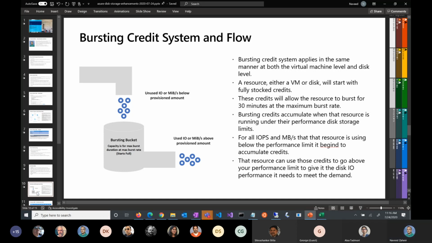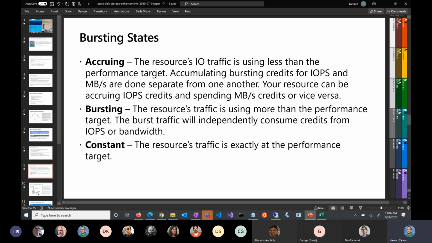Okay. As you can see here, these are the states. First of all, when your disk is running, or it can be a VM as well, but since we are talking about managed disks, whenever your managed disk is running below its capacity, whatever IOPS and megabits per second it is saving is saved as credits.